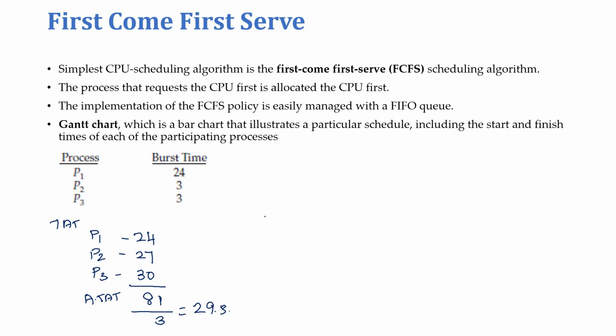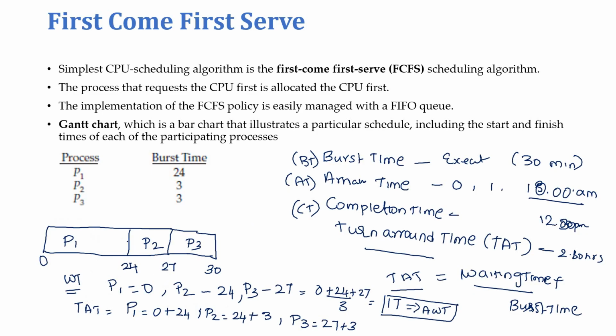Okay, so what does completion time mean? When a process is leaving, that is the completion time. So from the Gantt chart you can calculate it. For first come first serve, it's very easy. On the left hand side is the waiting time, and the right hand side is the completion time. Here there is no preemption concept, no priority or any other constraints. So once the process has started, it is going to be executed and then it leaves.